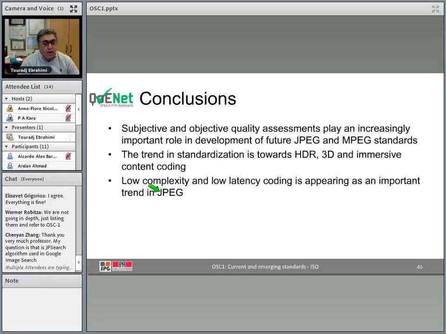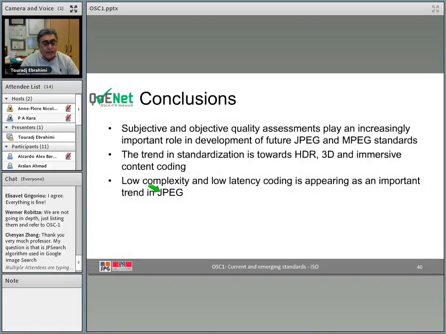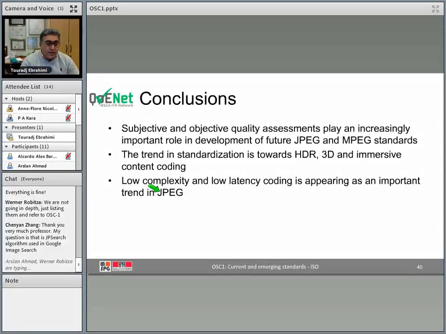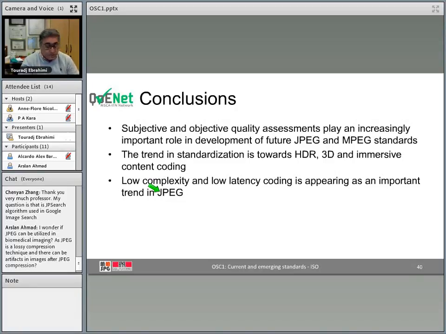But if you are number 10, number 12, or between number 10 and number 100, if all these companies join forces and use something like JP Search, they can win. So this is starting to appear. In fact, a lot of annotation, even by taking photos with your mobile phone, is appearing, and there is potential. Some companies have been involved in the JPEG committee, and they are potential users of this standard, but not the big ones. I don't expect that Google will be doing it because it's not in their interest.